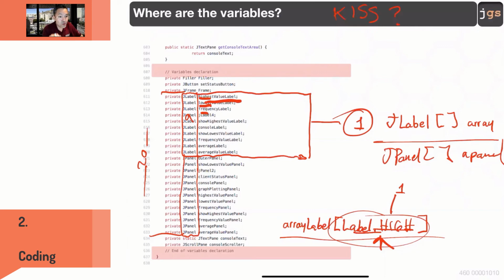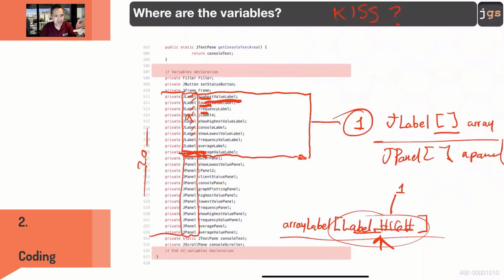It should be easy to read. Think about your reader. What do you prefer? 1 line in which you notice this is an array, or 10 lines, and I am reading label, label, label, label, label, label, label, and I am just searching for the stop of the labels. It's not easy to read.